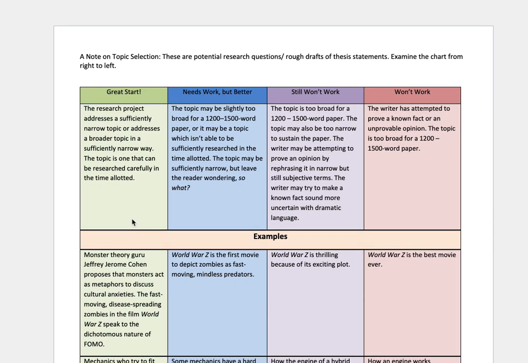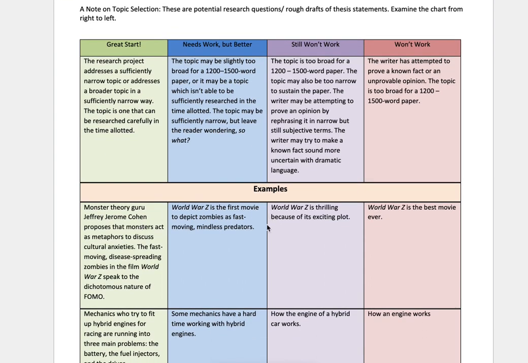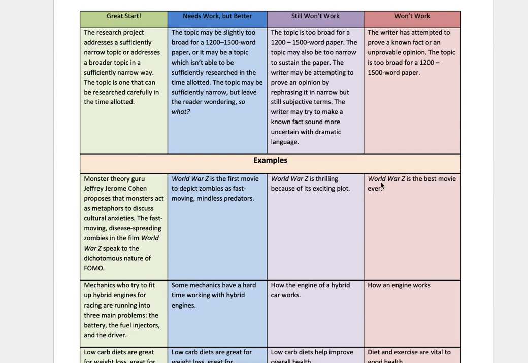One thing that you might want to think about when you are trying to decide if your topic is narrow enough is to ask yourself, if somebody really disagreed with me on something, like if someone was diametrically opposed to, for example, they hated this movie, right? Would you be able to change their mind about it completely? Would you be able to get somebody all the way from I hate this movie to I love this movie, it is the best movie ever, in 4 pages? You would not. You know what I mean? You wouldn't be able to convince somebody of that. I don't think it would be easy.